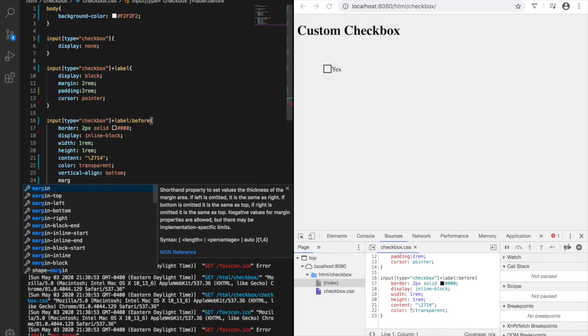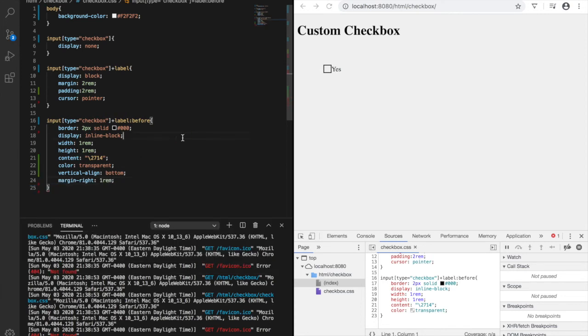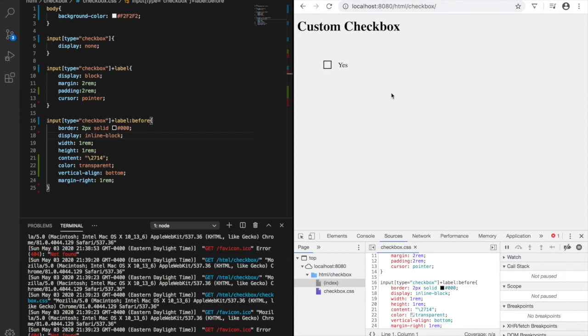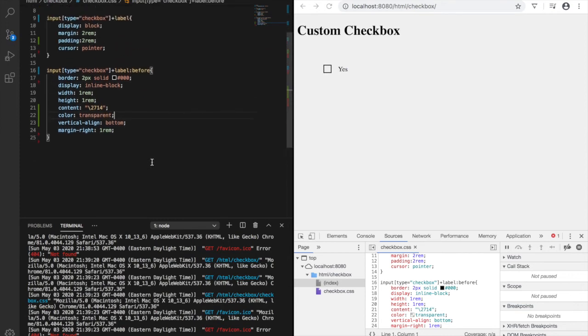So I'm giving margin right as 1rem. Yeah, perfect.